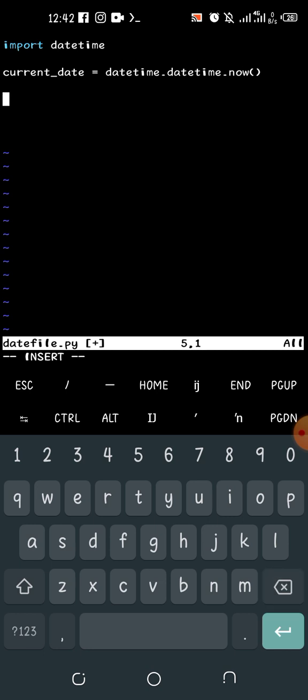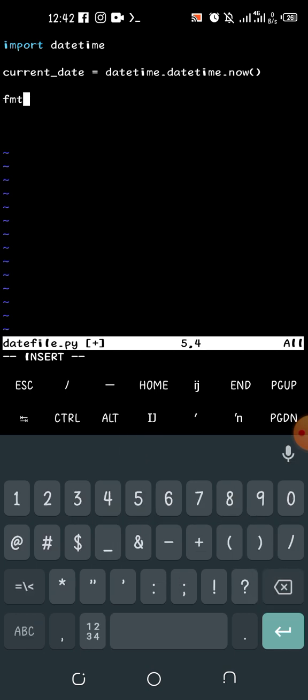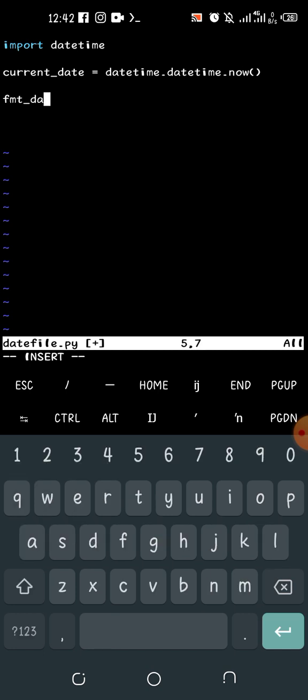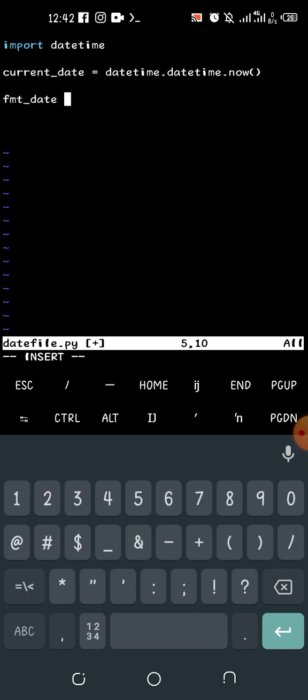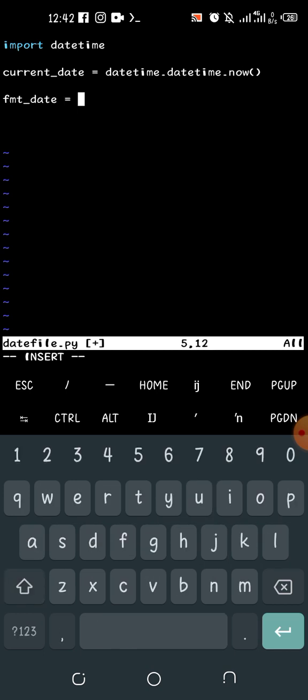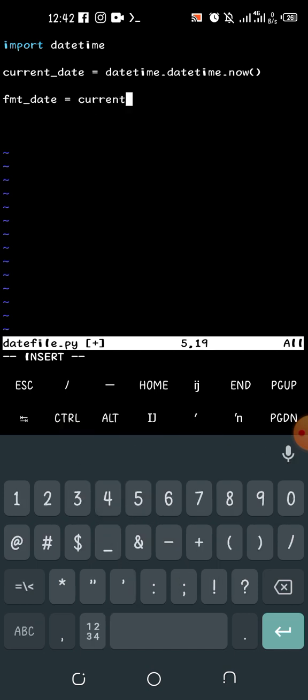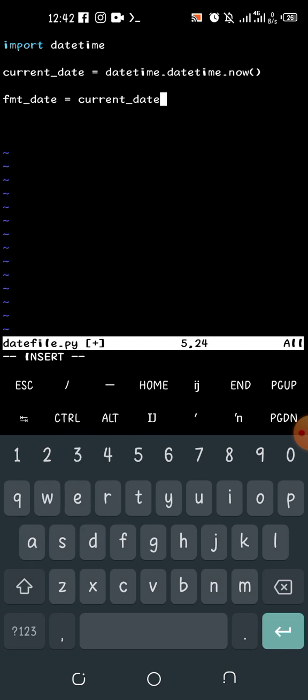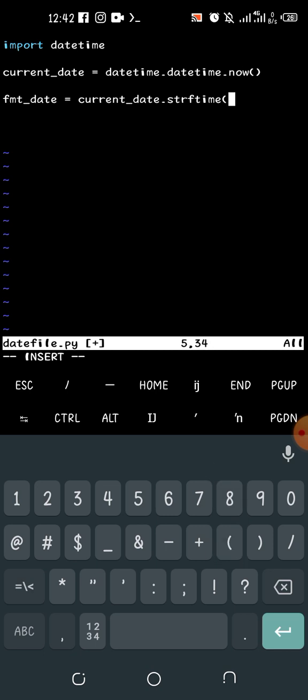Let's call this one fmt_date, is equal to current_date dot strftime, that string format time, bracket open.